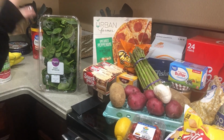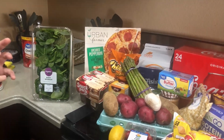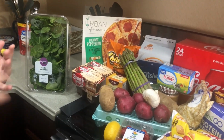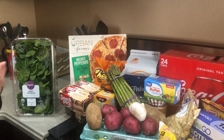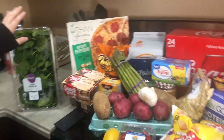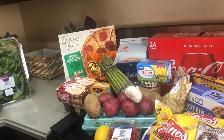Also, I'm going to be doing an egg and quinoa breakfast scramble. I have about a quarter to a half a cup of quinoa still in the pantry, and I like to make sure that I'm using my pantry supply. So this was an opportunity for me to use up the quinoa. Basically just eggs and spinach and quinoa and maybe some cheese. I can't remember, but I'm going to do that this week.